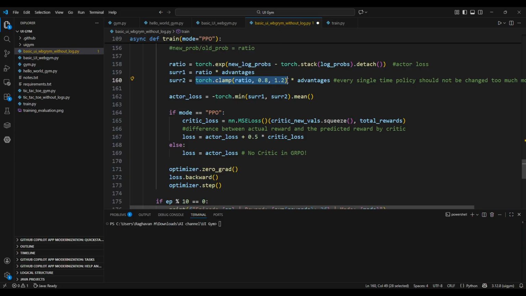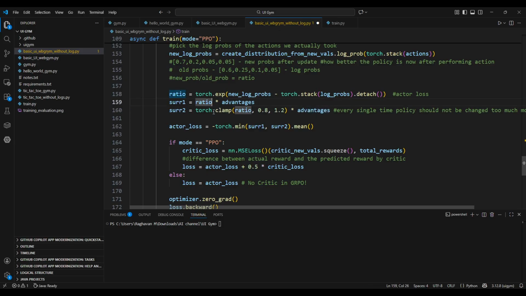We want to push the whole policy towards a winning agent or winning steps that the agent follows, but we also don't want to over-optimize for that particular step only. Basically, we want to make sure we are always learning slowly in PPO. So we will always clip the ratio to 80% to 120% of the old value at any point of time, and we will calculate the advantage.